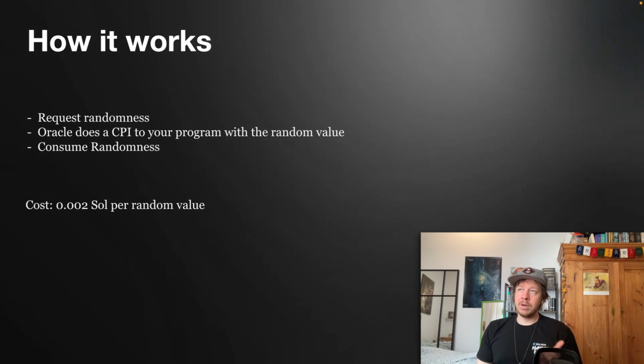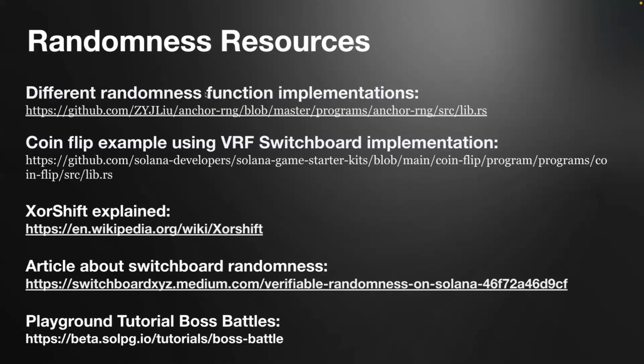So there are a few other hacks and workarounds that you can do by just using another oracle. You could get the current SOL price from Pyth, for example, and use that somehow for your randomness. But you definitely need to research enough. If you have lots of money that is dependent on this random value, then you should be very careful. But today, we're going to look at the implementation of Switchboard.